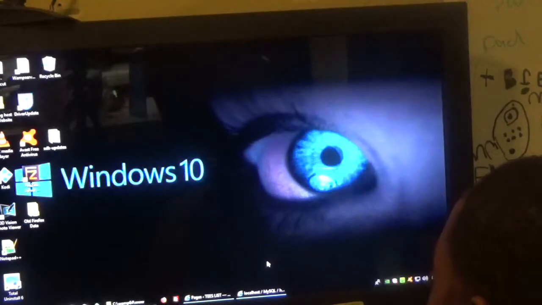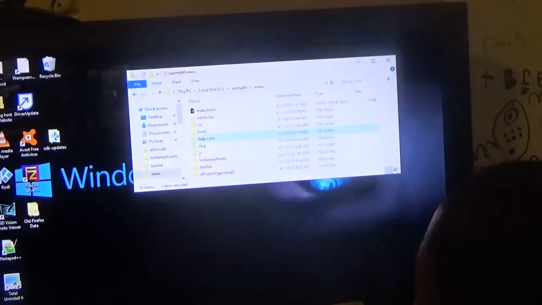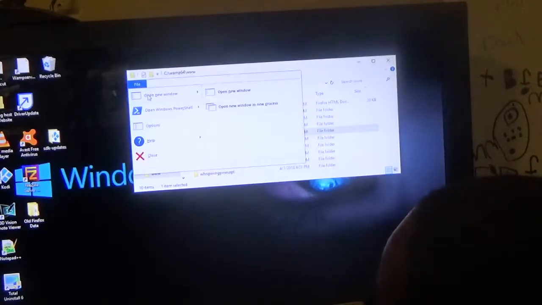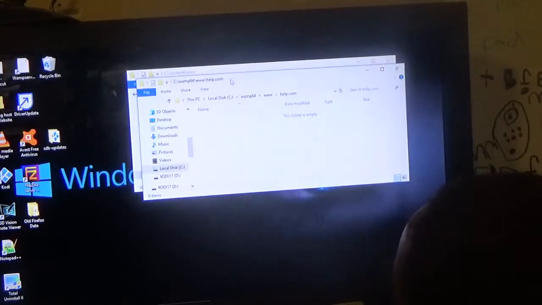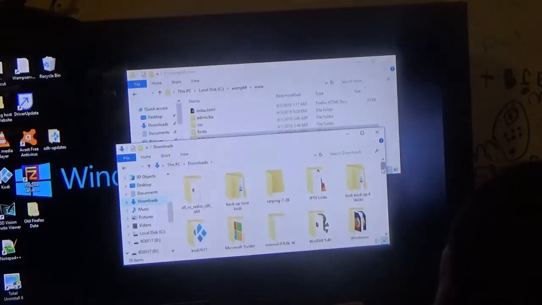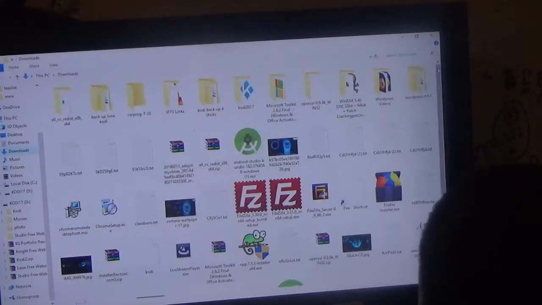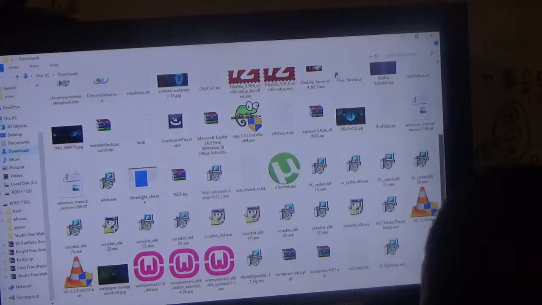So the next thing we're going to do is I'm going to go ahead and find these files that I need. So I'm going to hit file again. I'm going to open up new window. It's going to bring me a new window. I'm going to come down here and I am going to go to downloads. Mind you, you have to download these files, which I'll show you right now. Very important. In order for your WAMP server or anything to work, you have to download these files.